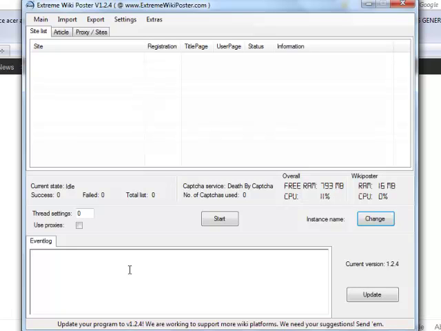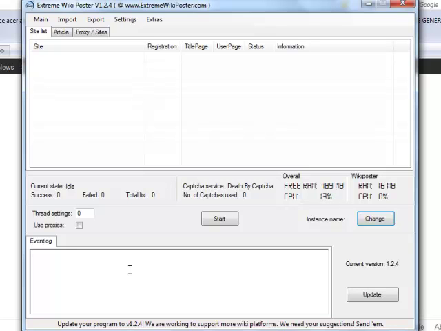So when we import some sites, it'll tell us we've imported the sites. Now the really cool thing about this utility is that, let's say you've acquired wiki lists from a number of vendors and you've got no ability to prune which ones are unique and which ones aren't. No problems. This will do it for you. All you would do is take all your lists, compile them into one file, and as we will show, when you import it, EWP automatically drills down and filters everything so you do not submit to more than one wiki per domain per submission. How cool is that, eh?